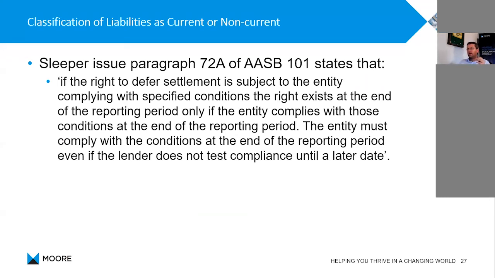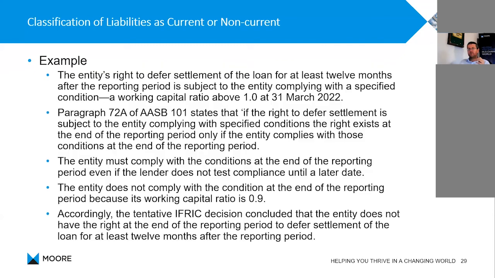So while I actually agree with the IFRIC staff analysis that this would breach 72A, there were a significant number of letters submitted to the IFRIC on this. And the letters were really not saying that the tentative agenda decision was wrong, but that maybe the IASB needs to revisit this paragraph 72A. Was it properly put out into the public forum? Did people have a chance to think about it and comment on it before this amendment came through?